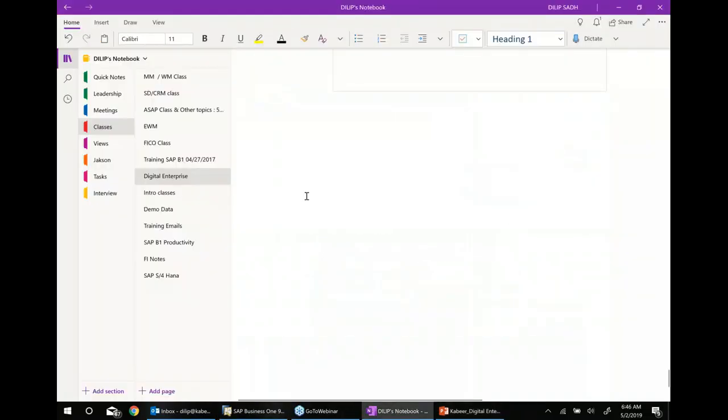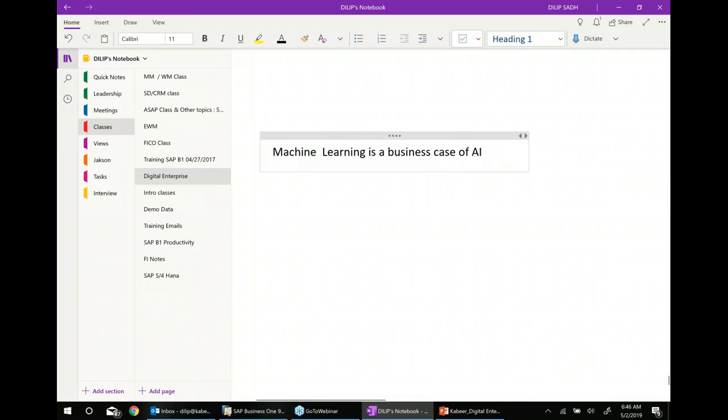Machine learning is a business case of artificial intelligence. In the next 10 years or so, we will have immensely important artificial intelligence. So we'll have a lot of AI. Machine learning is a case of artificial intelligence.